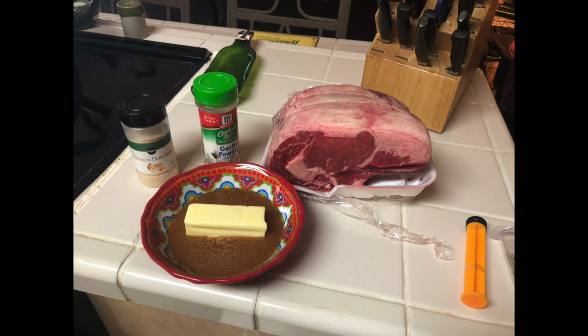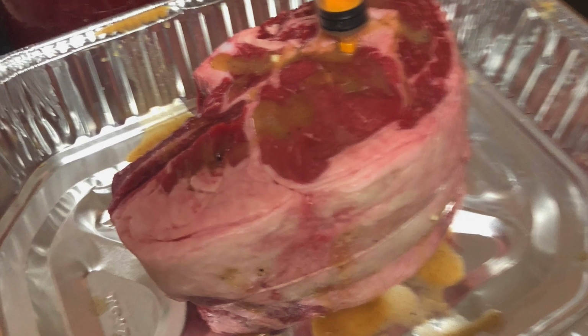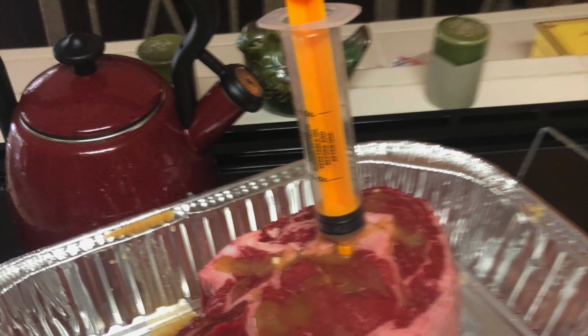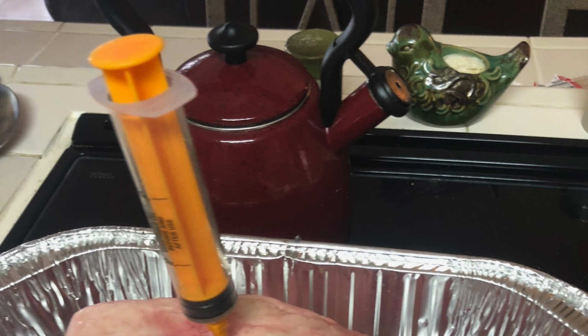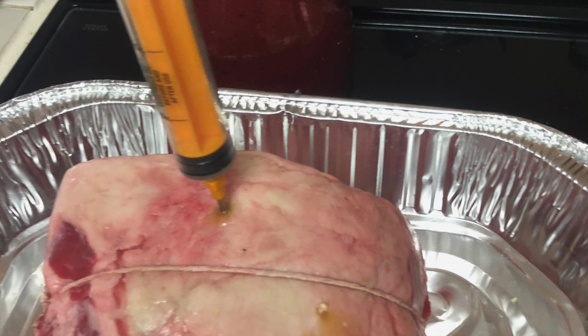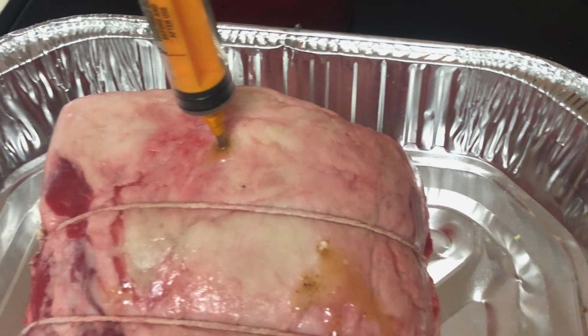A lot of times I'll use that Tony Chachere's and then goose it up a little bit with some butter, some garlic, maybe even a little bit of wine in there. So now get in here and really inject the heck out of this meat. Stick that injector on all sides of it. Keep squirting your marinade in there until it squirts back out in every hole.